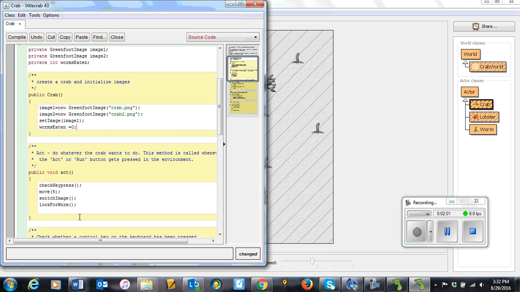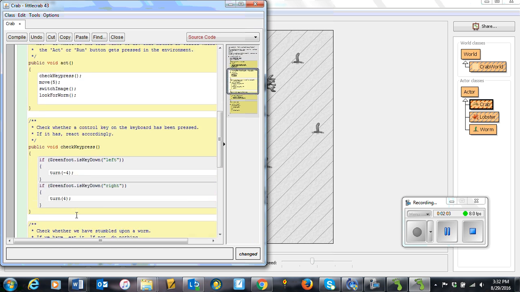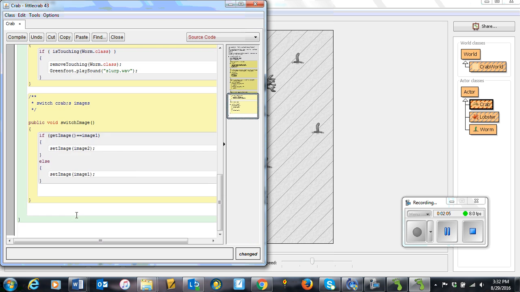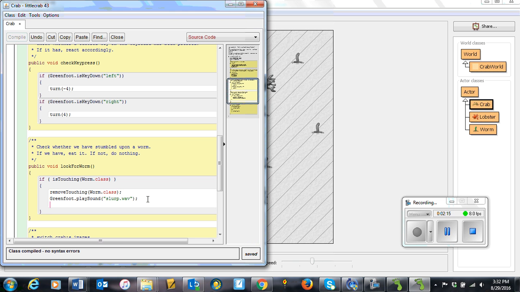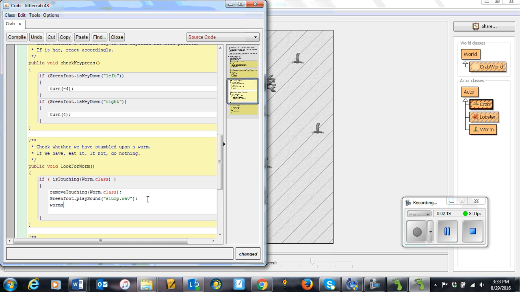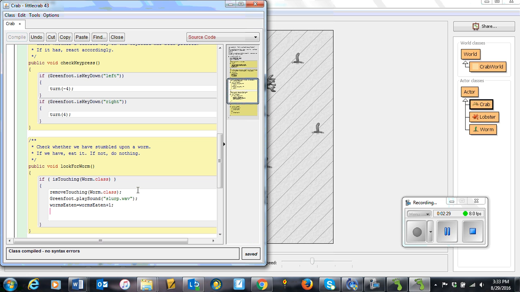So down here, under lookForWorm, if we're touching it, we remove the worm, we play the slurpy sound, and now we're going to assign wormsEaten equals wormsEaten plus 1. Okay, so that adds one more to the number of worms eaten. You guys know how to do this from before.